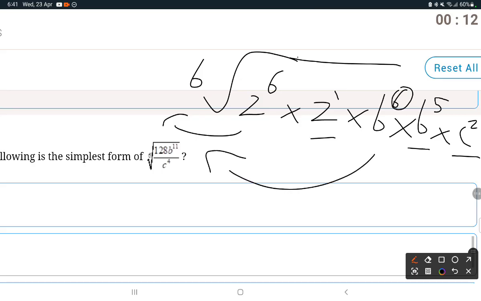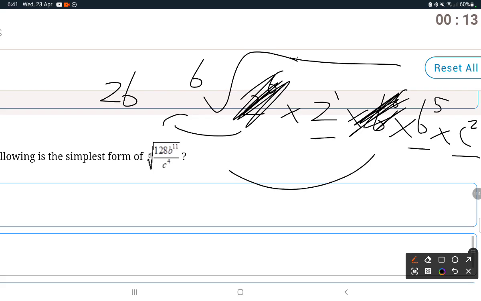b went from... it went from... No, it didn't actually. So, we'll take out 2b. And now, it was b to the power of 11 when it was inside the radical. When we took it out, it became just b. So it went from 11, which is odd, to 1, which is also odd. So we don't apply absolute value here. So your final answer is going to be 2b.